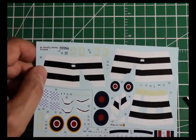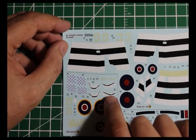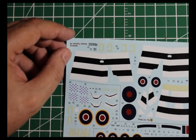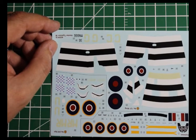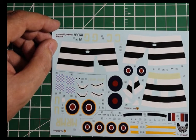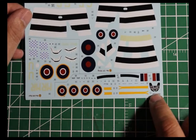Now the decals are no longer like the old Airfix. They're really nice, very sharp, well registered. There's your shark mouth, though it looks kind of funny the way they got it laid out there. It gives you the invasion stripes, but personally I'd probably go with masking it and painting it myself. Gives you the instrument panel, but I can do better.